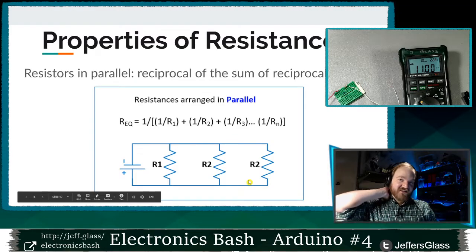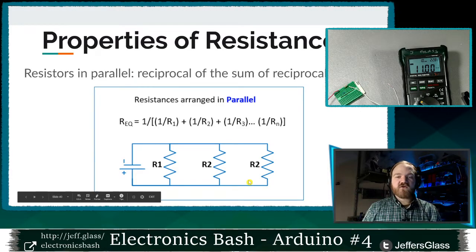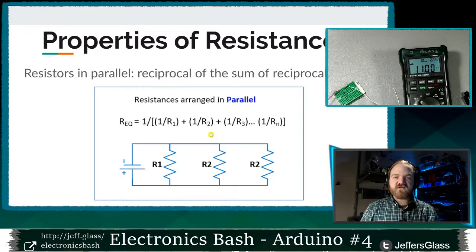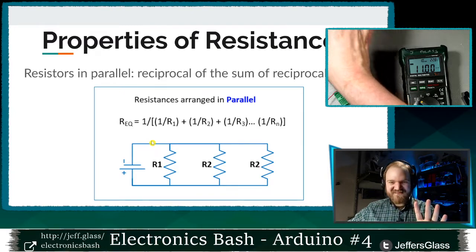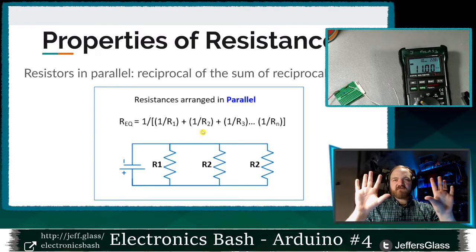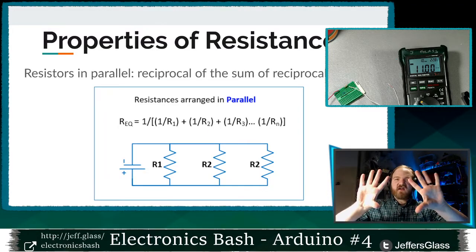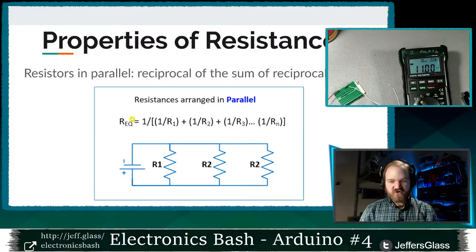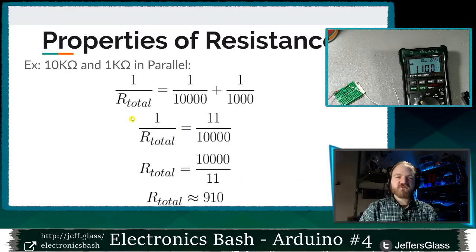These resistances add together in a slightly different way. The total resistance is the reciprocal of the sum of the reciprocals of the resistance. And if you are having math trauma, give me one sec. All that means is if your resistances here, for this example, are R1, R2, and R3, you just take the quantities 1 over R1 plus 1 over R2 plus 1 over R3 and so on and so on. You add those all up. Once you've summed those all up, then you take 1 divided by that whole number again, and you get your total resistance. Yeah, let's do a quick example, right?